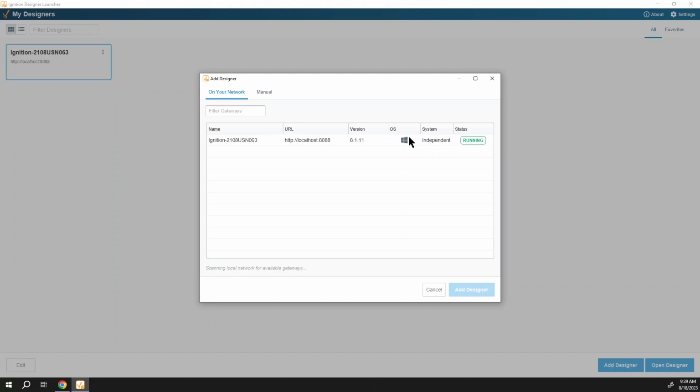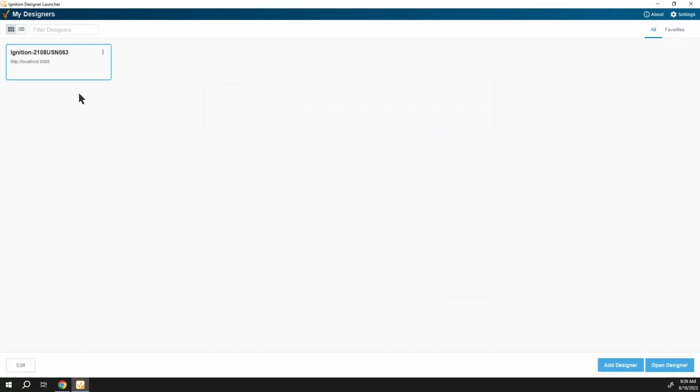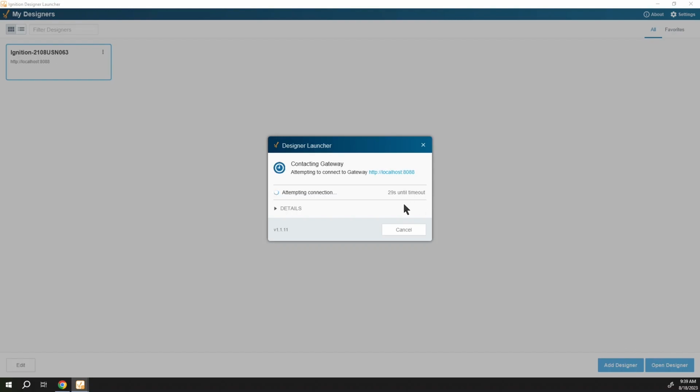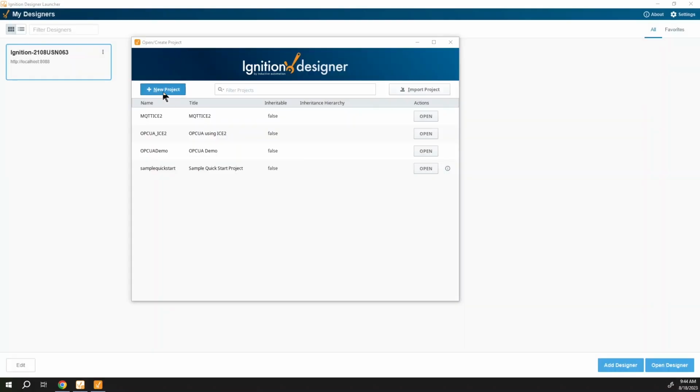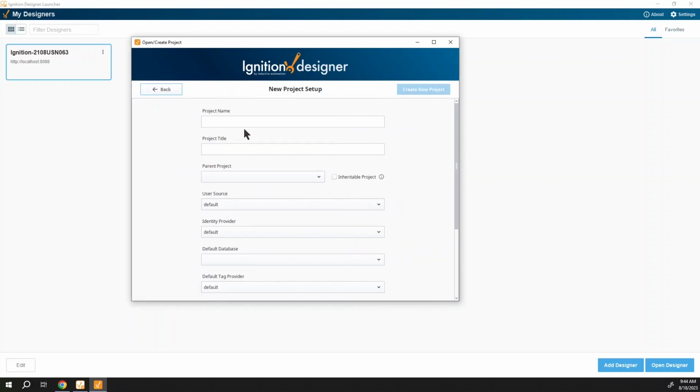So in my design launcher, I'm going to make sure that I have my connection loaded up. If not, we saw how to load it. Once that's done, I can open my designer and create a new project. We are giving it a name, IO-Link Week OPC UA, same title, and I can create a new project.